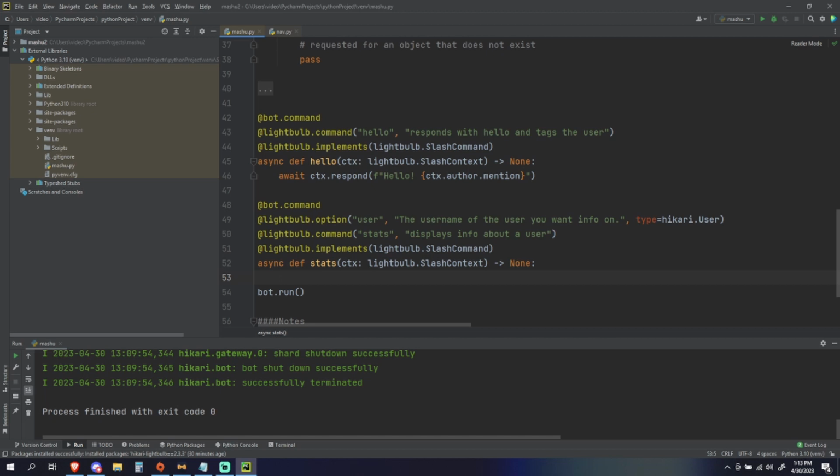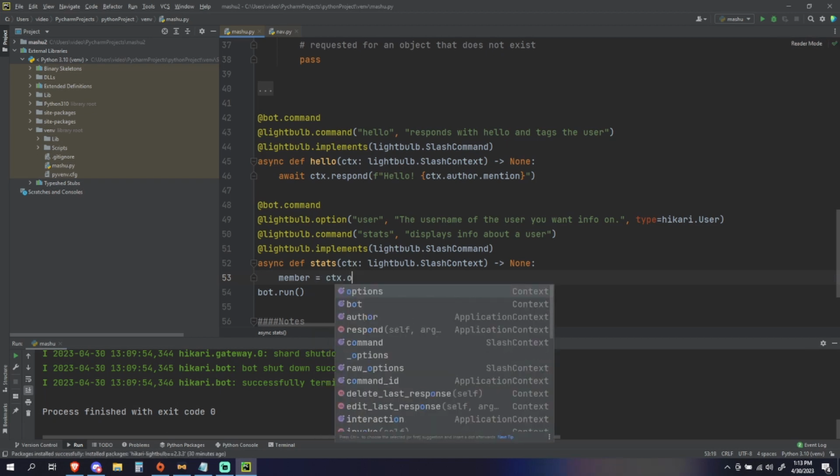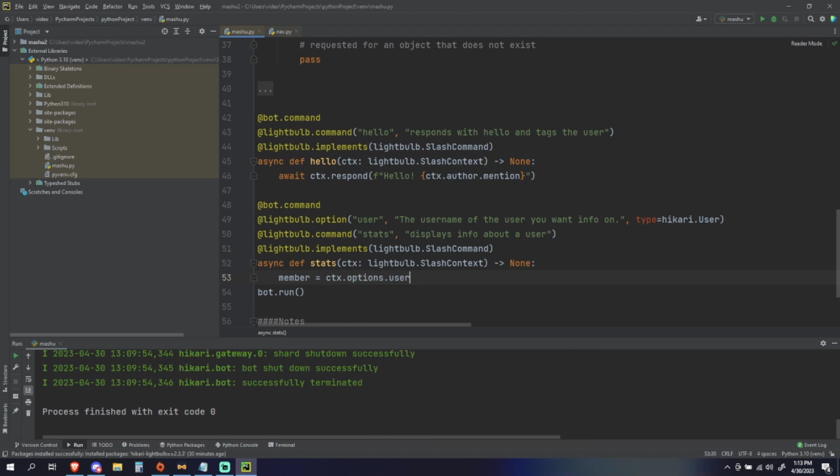And so for this, we're going to do member, which is the variable that we're going to use, equals ctx.options, and we're saying that member is going to be equal to user.